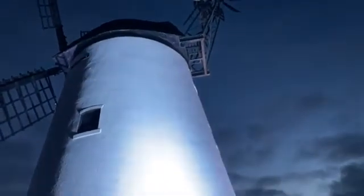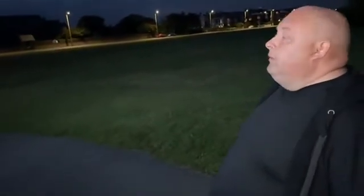Yeah, absolutely. There's just something about it. It looks so cool. Is it Preston New Road? I'm not actually sure, I just know it's on the front. It is, it's Preston New Road. They obviously represent something, don't they? Well, I think it was a mill. Didn't it used to make corn or cotton? It was a tower mill, and they used it for bran and all that. Which I think you can get in on certain days and certain times.